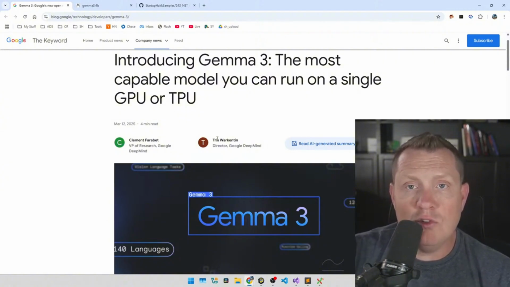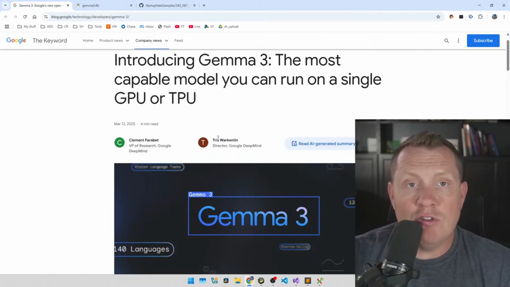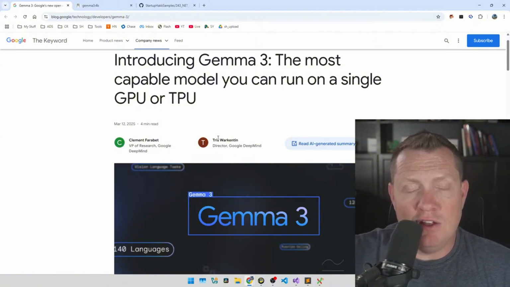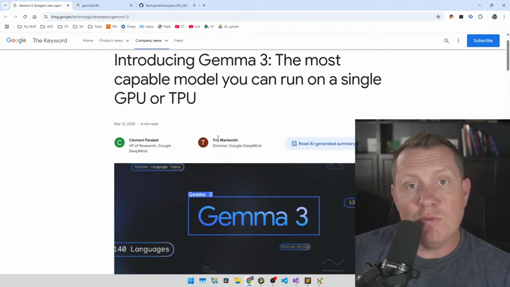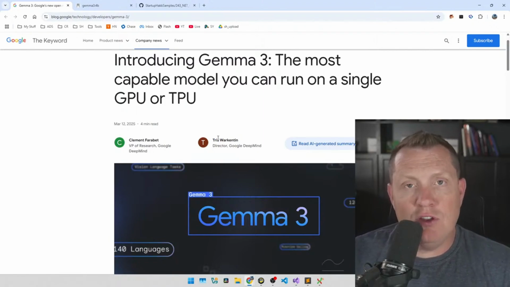According to Google's blog, the new Gemma models are specifically optimized to run on consumer-grade hardware while maintaining impressive capabilities. The model comes in several different sizes, but I really like the 7 billion parameter size, it's really the sweet spot. What I'm going to demo for you today is the 4 billion parameter size, because like I said, I got this machine for about $300. I got it off of Facebook Marketplace. It has a 4 gig card. So there's a lot you can do with that 4 billion parameter model on a cheap machine.